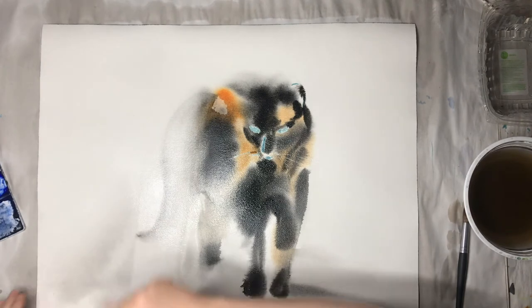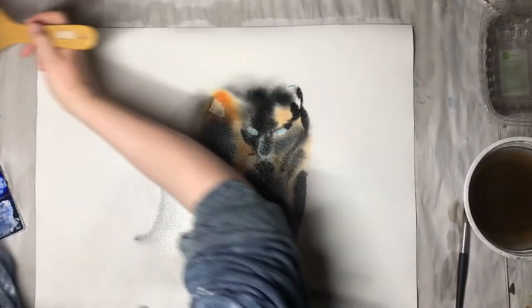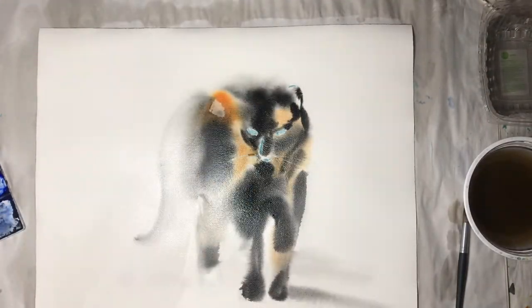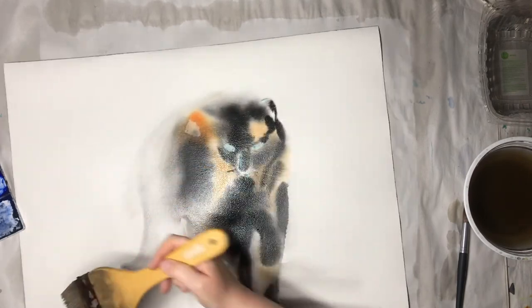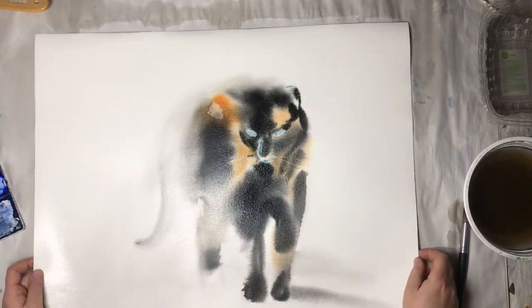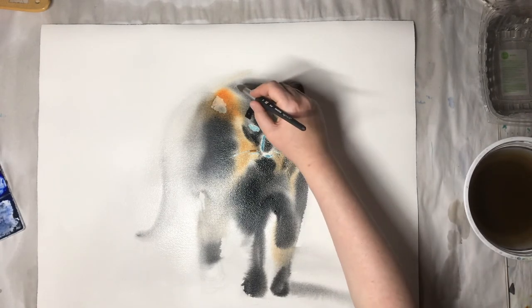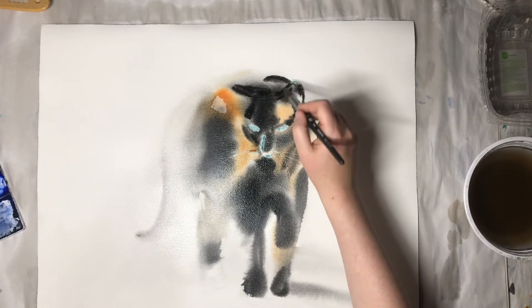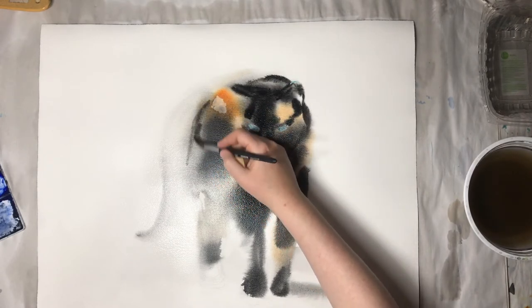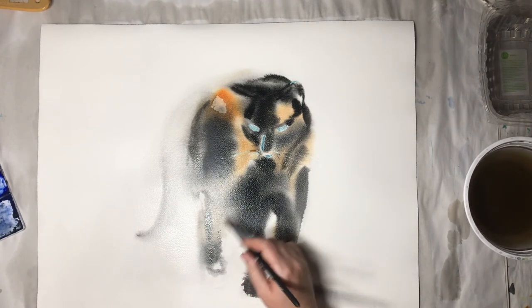What I do is clean my brush, wash it off, clean again, dry it, remove the grey water, wash again, dry off - and try to remove as much paint as you can. Since these cats look like they're in movement, I'm not bothered by some leftover paint - I think it gives nice movement to it. It won't be very strong but it will be lightly visible usually. You can't eliminate 100%, but usually those are happy accidents.